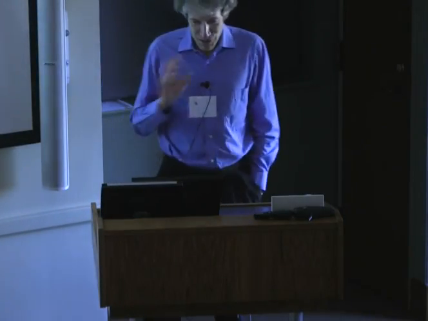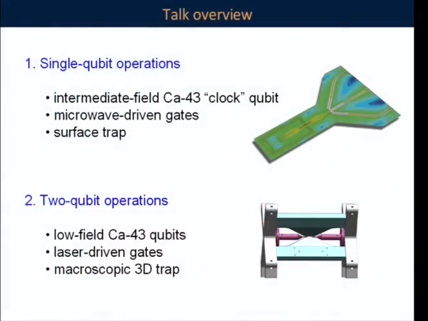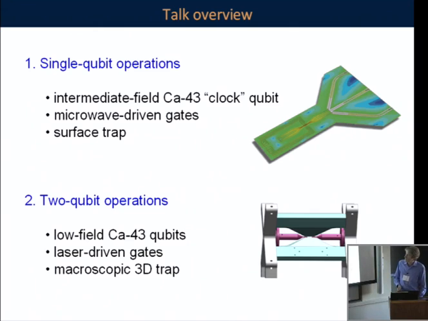Okay, so I'm going to talk about two different experiments we've been doing in Oxford. First, single-qubit operations in calcium-43 hyperfine clock qubits with microwave-driven single-qubit gates in this surface trap here. And then, secondly, some more recent work on two-qubit gates, also in calcium-43 hyperfine qubits, but not the clock qubit, and driven by lasers here instead of microwaves. And this is in a more conventional macroscopic Innsbruck-style blade trap.